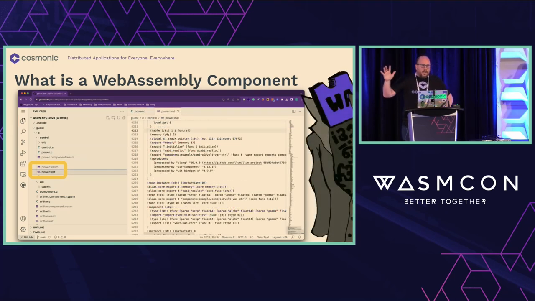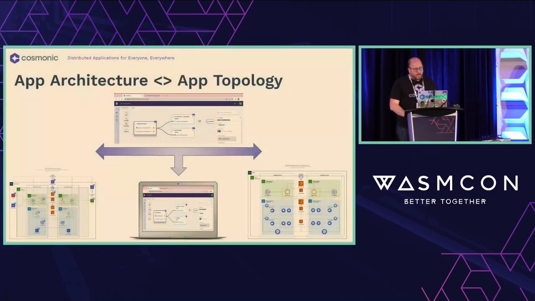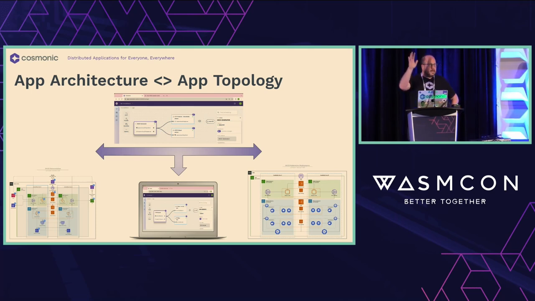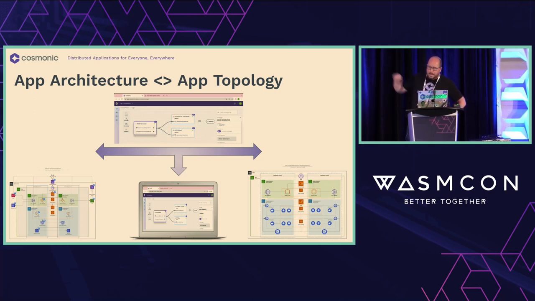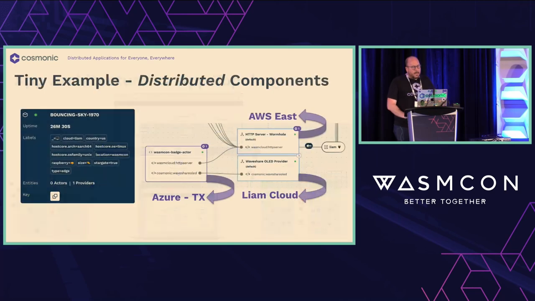This idea that while Wasm itself, as Bailey Hayes says, is just three integers in a trench coat, WebAssembly components now let us start thinking about Lego blocks. And when we start thinking about Lego blocks, we suddenly realize how many of today's constraints we're freed from in this model. Wasm Cloud really focuses around freeing your application architecture from a tight coupling to the application topology. Think about your development lifecycle — that simple app. You might start developing that on your Mac, but you might want those Lego blocks to be separated or scaled across multiple VPCs, or even running across Kubernetes. An orchestration standard included in Wasm Cloud enables us to do that very easily.